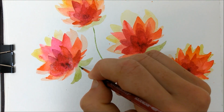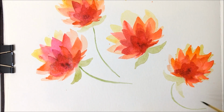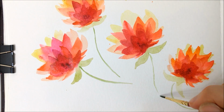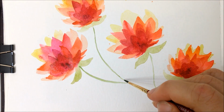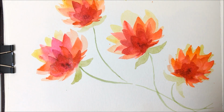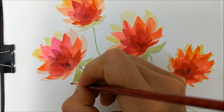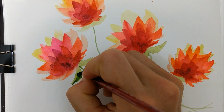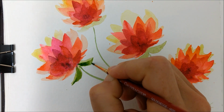So once those layers are drying, or you can just wait until they're completely dry if you are prone to smudging your watercolors, you can go ahead and start painting the stems of your flowers. And you're going to be painting these in one particular direction, making sure to follow a natural wave or curl, and this is just to make them look like they are sort of situated in a bouquet.